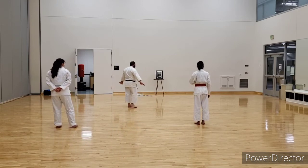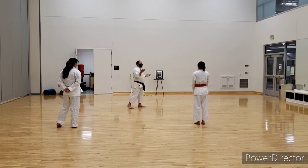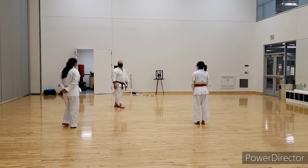Yep. It is kind of handy that it's now socially acceptable too. Oh, sorry. Oh, mask. That's the way it's got to be. Don't you want to take your mask off too? No, I'm good.